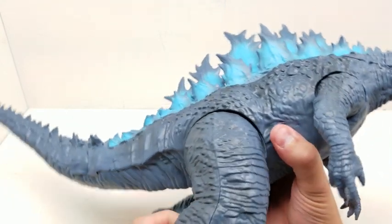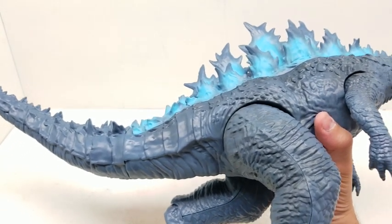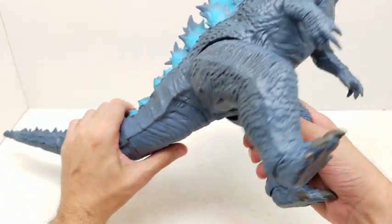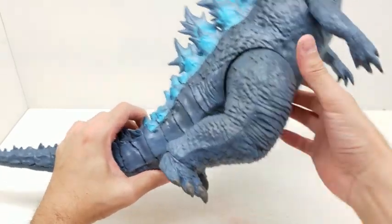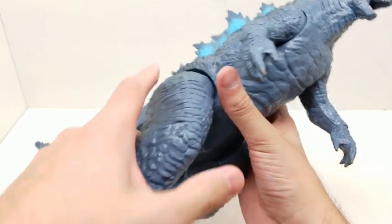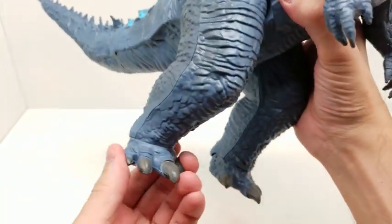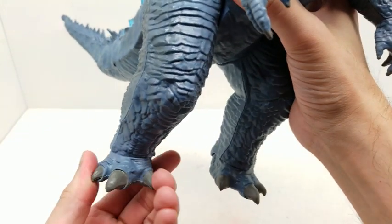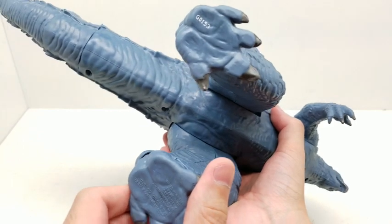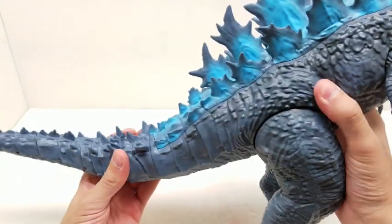And the legs, you know what? I think they move very much like... No, actually they do move further up. Look at that. And way further back. So that's incredible. They still don't move out, but they do move a lot further forward and back. And so here, the ankles also turn. That's something that looked like the ankles were going to turn on the last one, but they didn't. So this is huge. And then, of course, this tail.